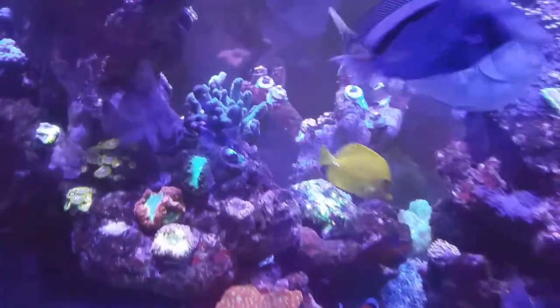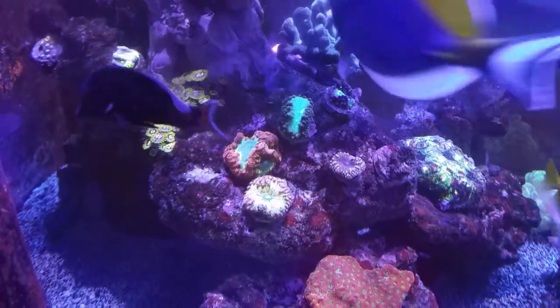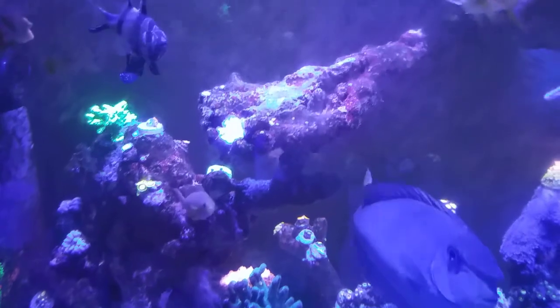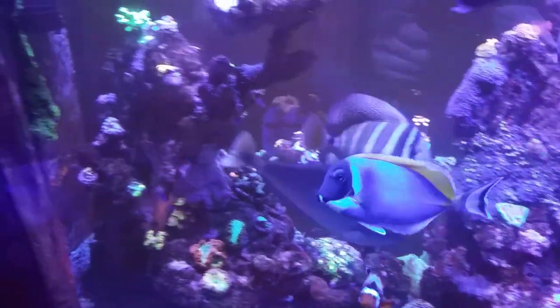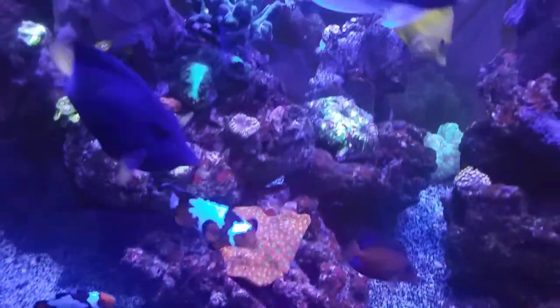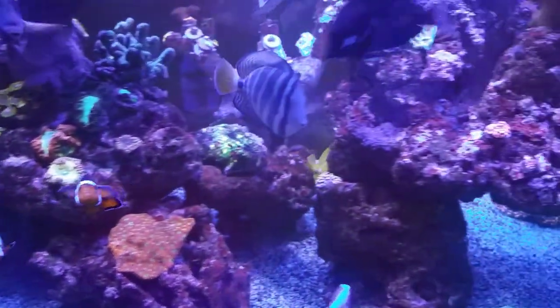This is the back of the tank. The shadowing has killed two of my blastos — I thought they would look awesome crossing that rock, but due to the rock above it, even though it looks really cool, it's blocking the light and it doesn't give them enough to grow. So that's a kind of stinky thing. I don't know what I'll do with that — I'll probably move that top piece or something.